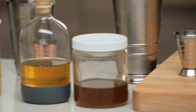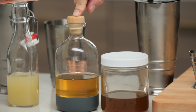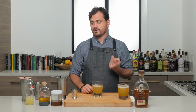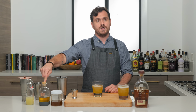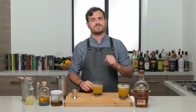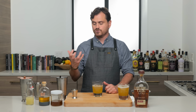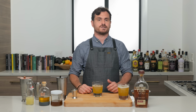What Dale Degroff did here is he made a 1-to-1 simple syrup. Then he made a 1-to-1 agave syrup as well, using 1 part agave to 1 part hot water, blended that, and then 1-to-1 honey. It works really well here because you want to basically retain the flavor of the honey without retaining too much of the sweetness. And so that dilution ratio makes a lot of sense.